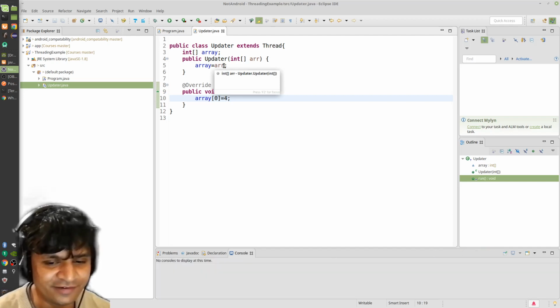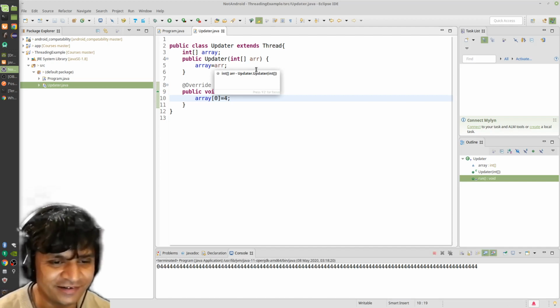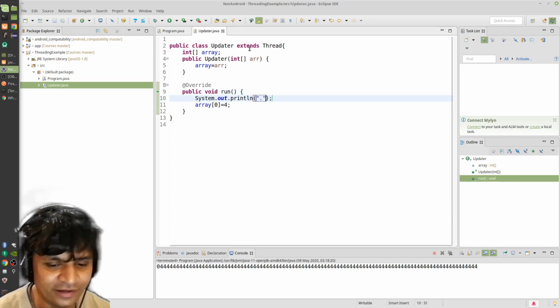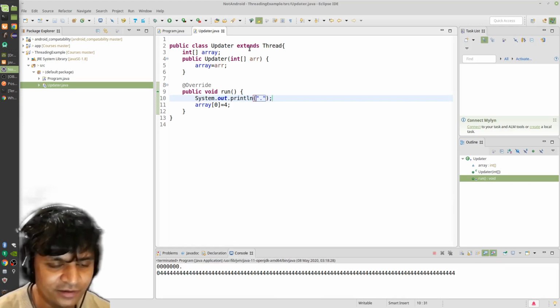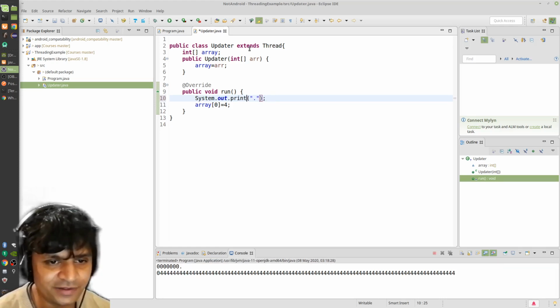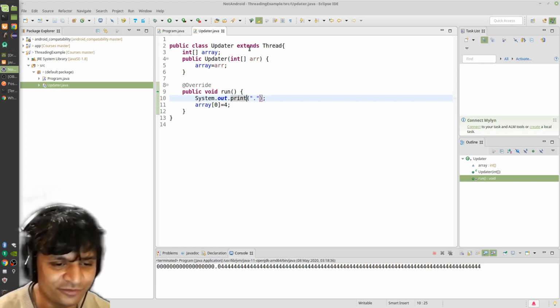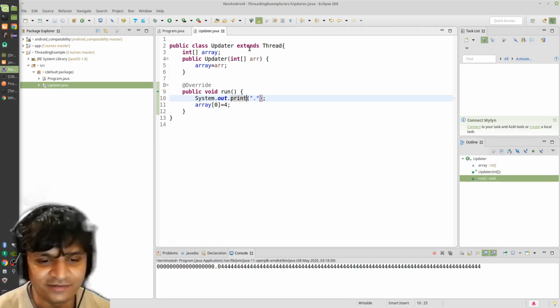Okay, but if I run it over and over again, it's not clear that I necessarily will always have that value, right? So I'm just going to put in a dot because I want to see at what point the thing updated. So you see, it updated at some random point where that dot happened, and then there's one more 0 and then 4s basically, and it just keeps changing.